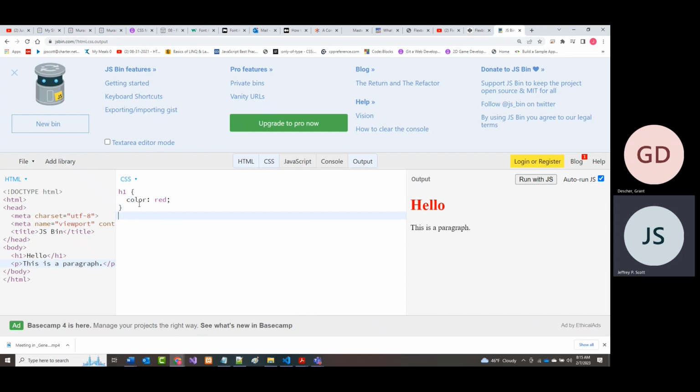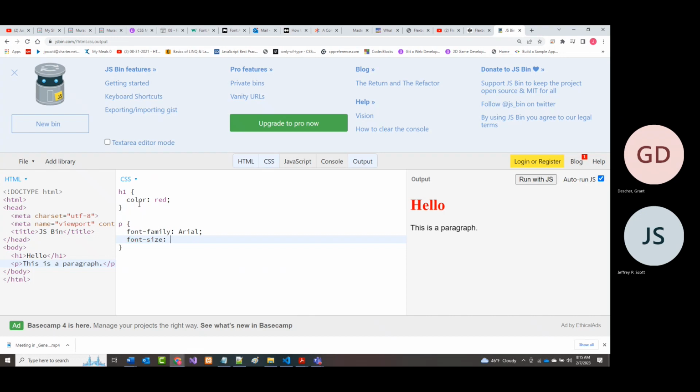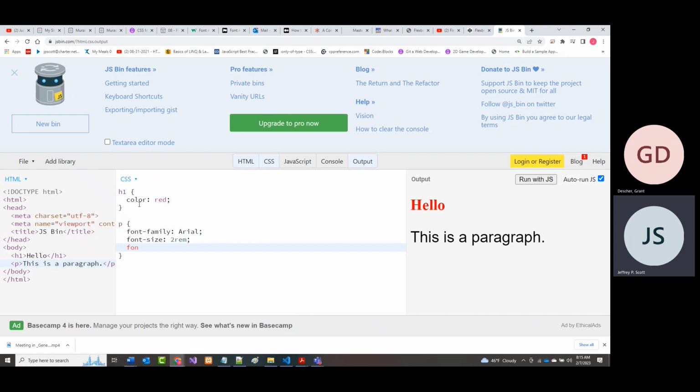And take all paragraphs and give them a font family of Arial, a font size of 2rem, a color of green, and a background color of, I don't know, black.